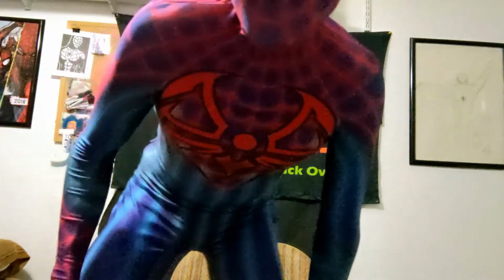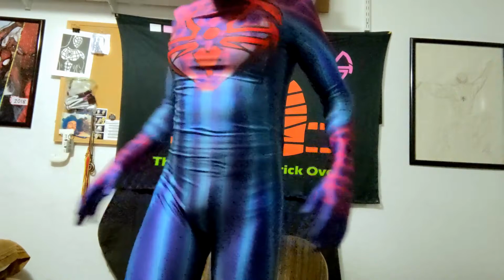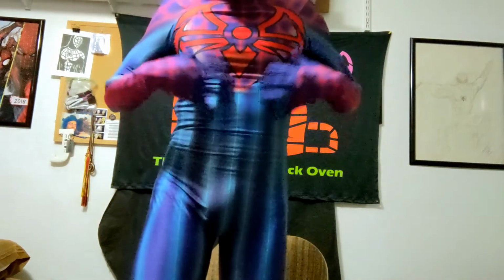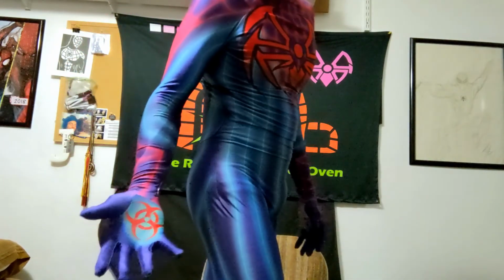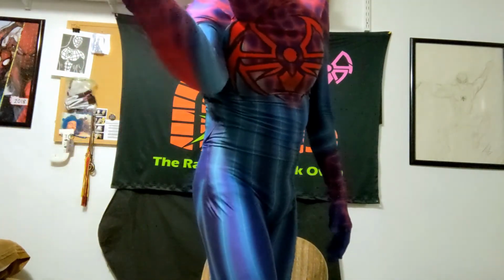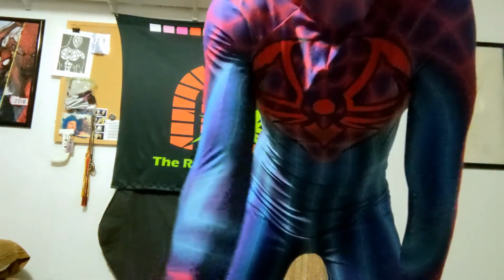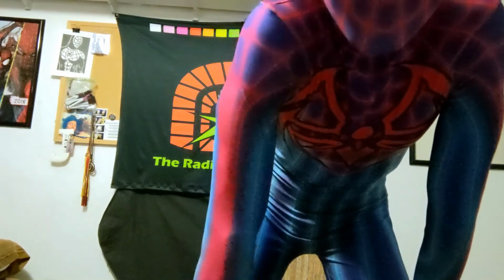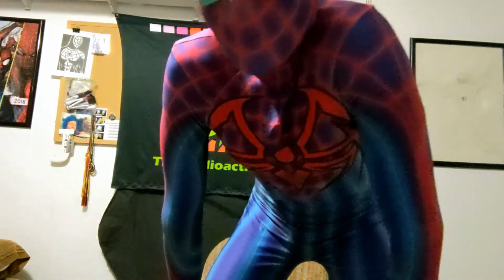It's really hard to breathe in this thing, like every other Spider-Man costume. So the torso, just stripes down the torso, extensions from the red webbing, and then just kind of go down the side. To be honest, I didn't know what to really do with the blue, so that's what I ended up doing, just to kind of give it a different flavor than what you normally get in the Spider-Man costume.